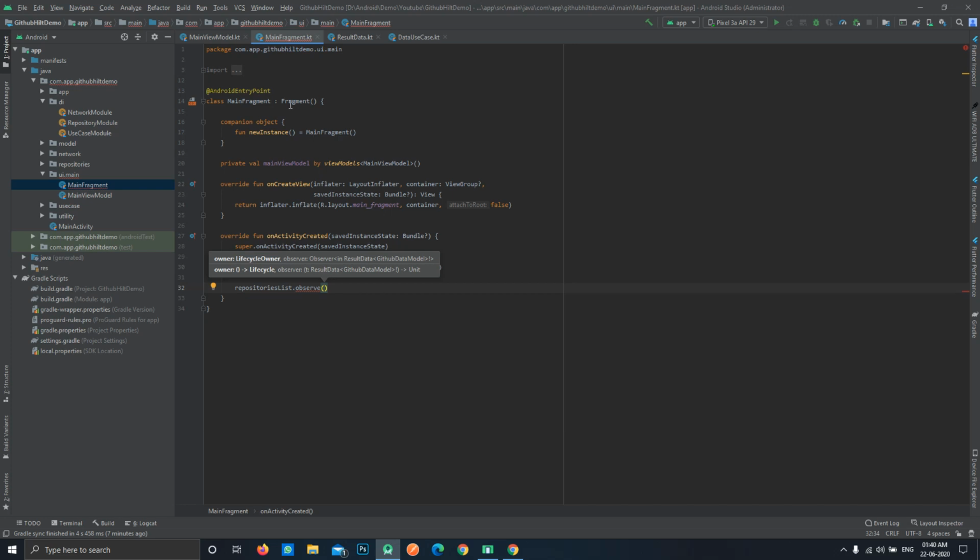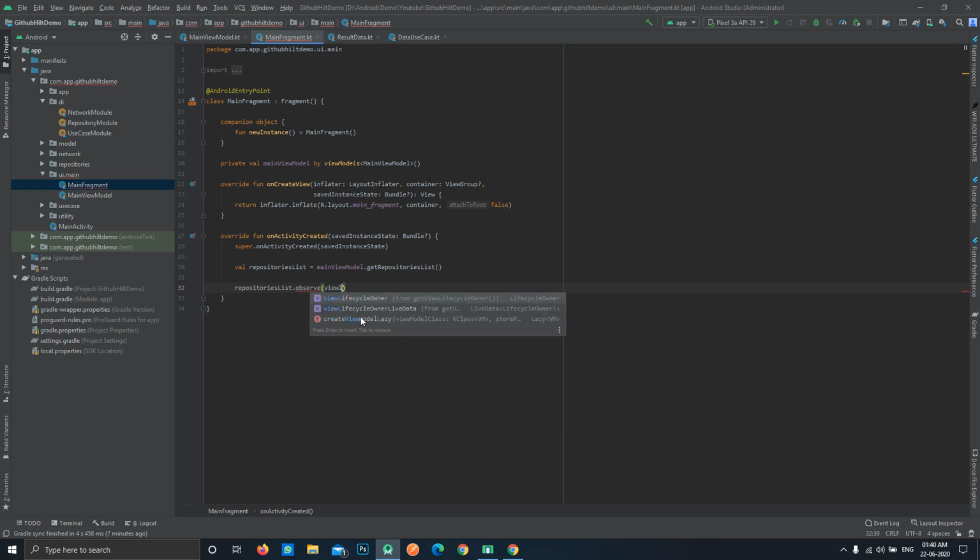In the case of fragments, the lifecycle owner can never be this, because we cannot directly reference our fragment. So we'll need to provide a view lifecycle owner, which follows the current state of the view itself, that is created, paused, resumed, stopped, or destroyed. So the owner will be view lifecycle owner, and the second parameter will be our actual observer.